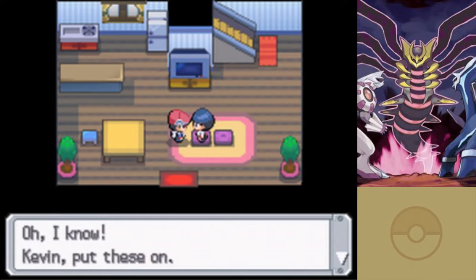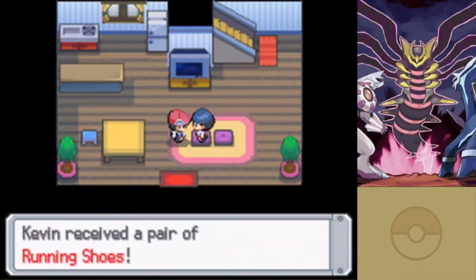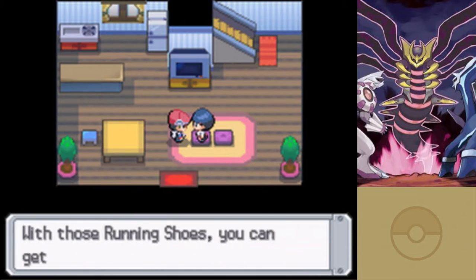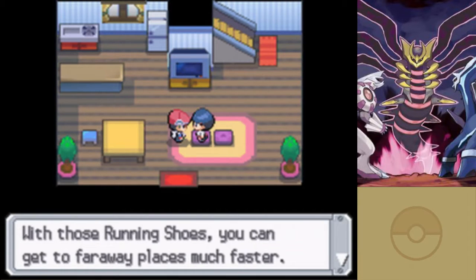Frickin' Beavers. Oh, I know, Kevin, put these on. We got the running shoes. Going to Sandgem Town is like an adventure in itself, right? With those running shoes, you can get to faraway places much faster.